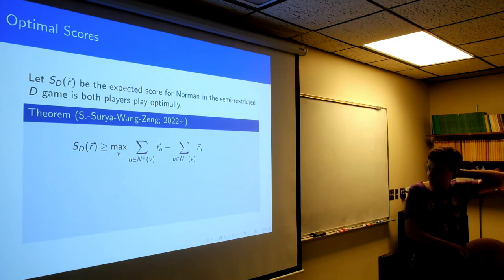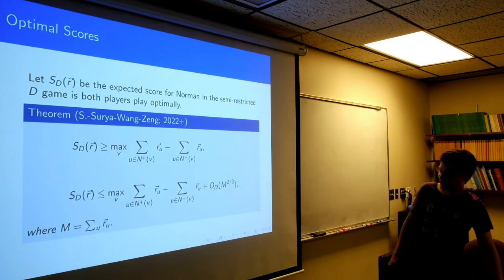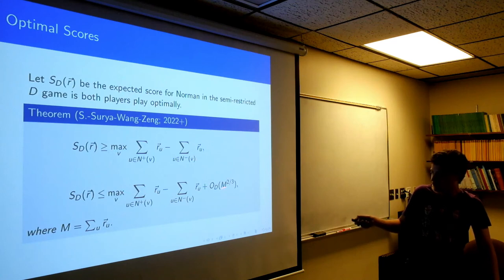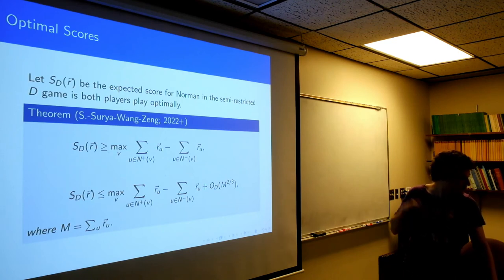And surprisingly, it turns out that these generalized ream strategies are basically best possible in general. So it's exactly the same thing as before, plus roughly the number of rounds you play to the 2/3 power. So up to some error term, more or less the best thing that Norman can do is just pick his favorite vertex and just play it every single round.